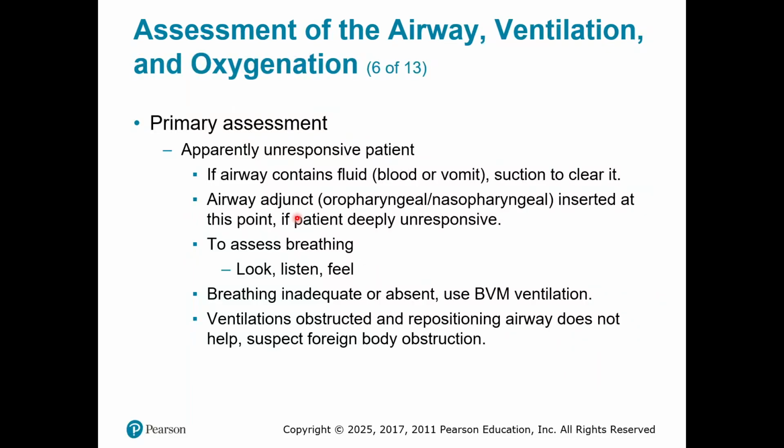So suction the airway if you need to. Use the appropriate airway adjunct. You have two to choose from, an oropharyngeal or a nasopharyngeal, right? If this patient is snoring, right, they probably have a gag reflex. You have another tool. That's the nasopharyngeal airway. Insert one of those in, and that'll help your airway.